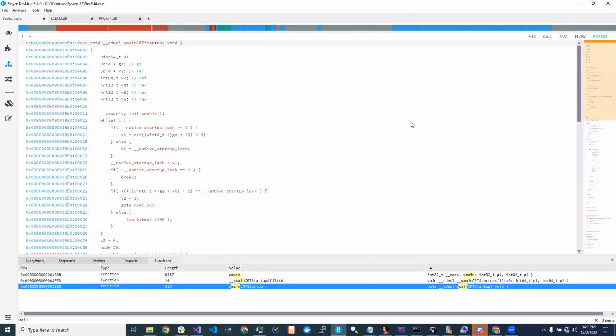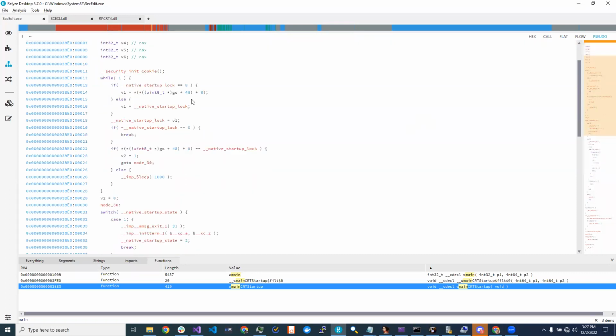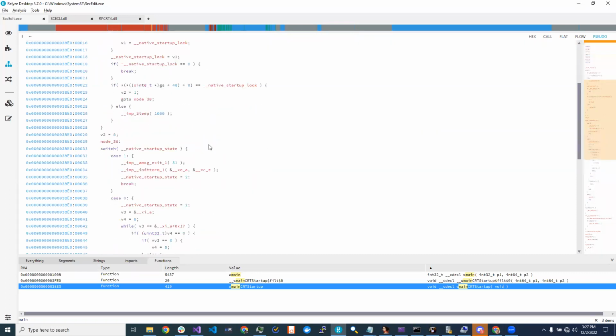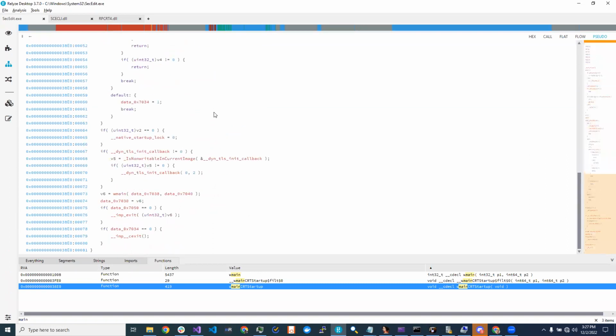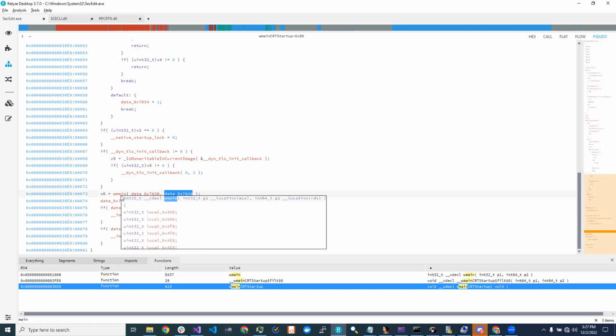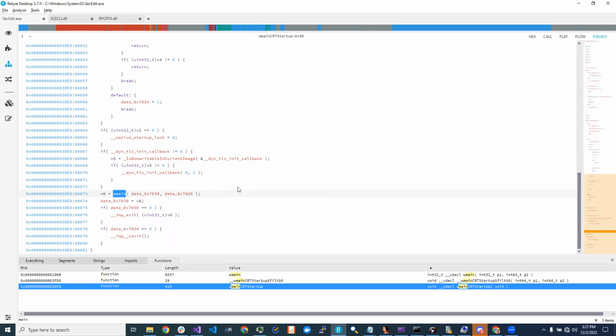This is the compiled representation of the entry point, which is basically a function that performs some initialization for the program itself. After that initialization is done, it will end up calling wmain, which is the actual entry point of the program, because this entry point is basically a kind of stub that the compiler adds to the binary in order to be able to execute the entry point of your actual code. Whenever you work on a C or C++ application, the entry point for your code is always main.